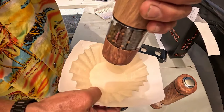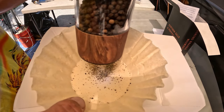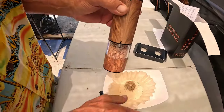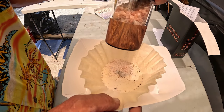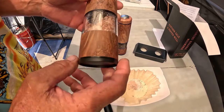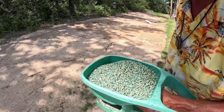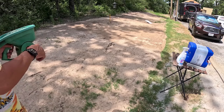We have peppercorn. And we have chunks of Himalayan sea salt. Sweet! Those work excellent! What a fantastic housewarming gift. Yeah, these are awesome. I should go get the drop spreader, but I don't know. There's just some kind of satisfaction that goes along with cranking that little handle and watching the seeds fly out.